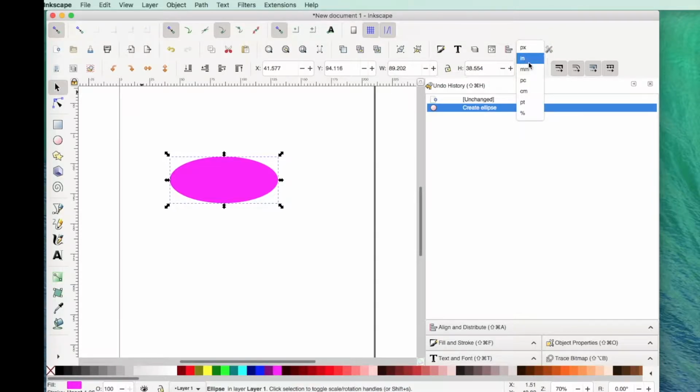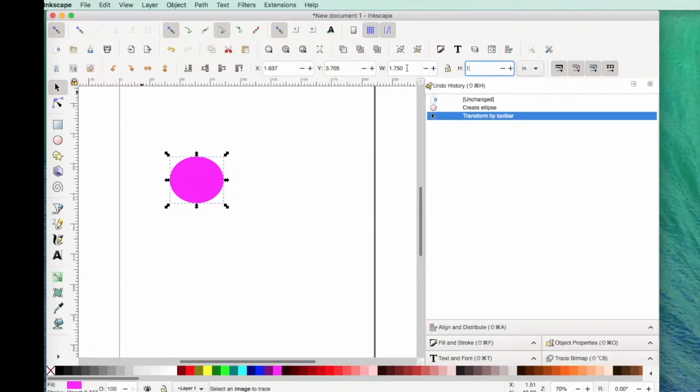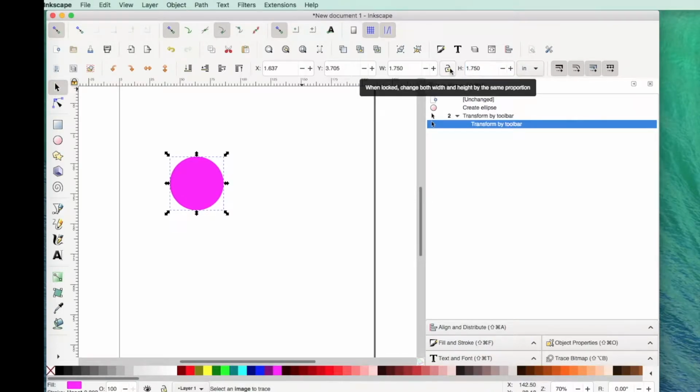Mine defaults to millimeters, so first I'll change it to inches. Then it's unlocked, which in this case you want it to be so that you can change the width and the height independently. I want my width to be 1.75 inches in diameter, and I want my height to be the same so that it will be a perfect circle. Now that it is, I'll go ahead and lock it. Then I think I'll get a color that's easier on the eyes.